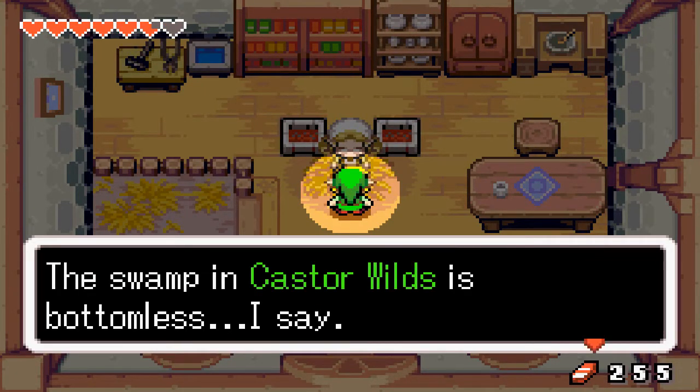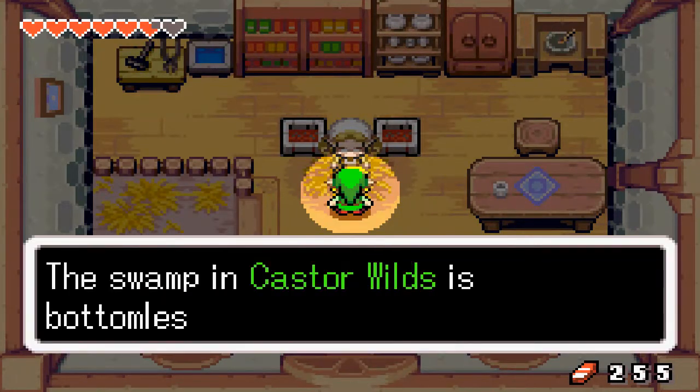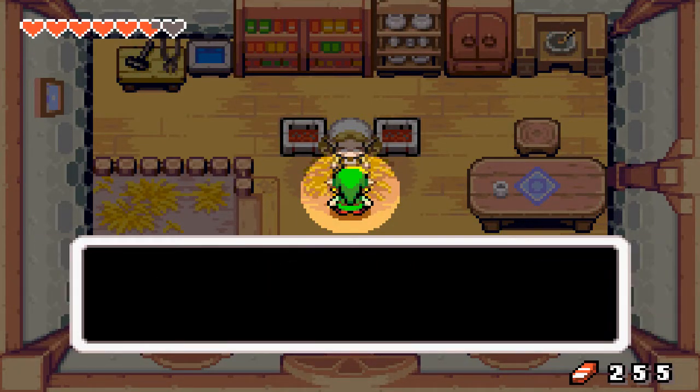The swamp in Castle Wilds is bombless, I say. To get across the swamp, you'll need to run as swiftly as the wind blows. Thank you for telling me something that I knew.